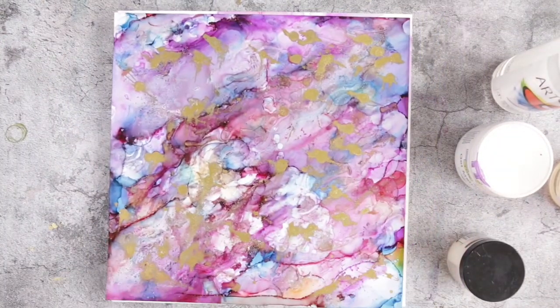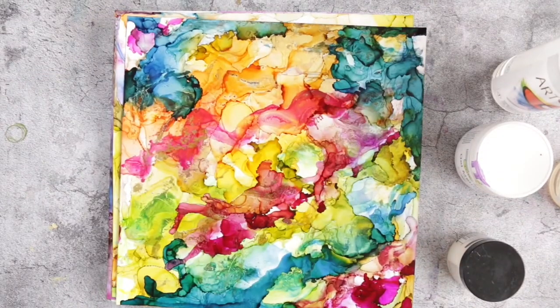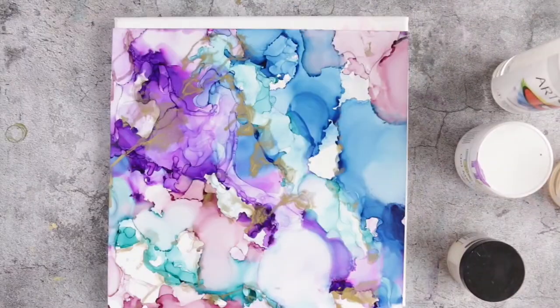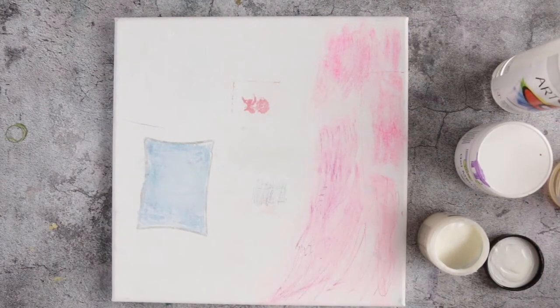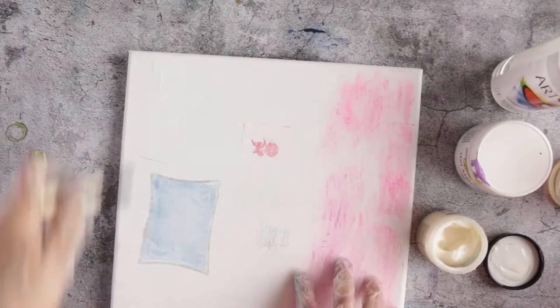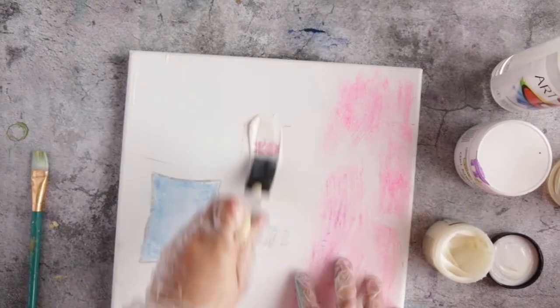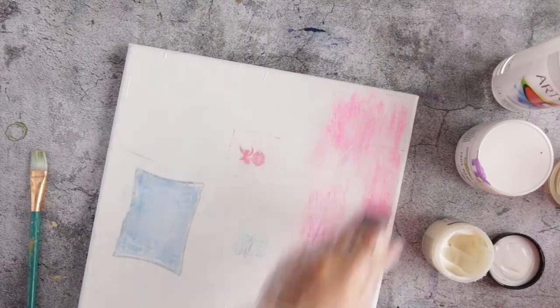The supplies I'm going to use today are a 12 by 12 inch canvas, which is a perfect size for the opaque white craft plastic. I'm also going to use gel medium — you can use any type of clear glue like glossy medium or even Mod Podge — and also a sponge applicator.